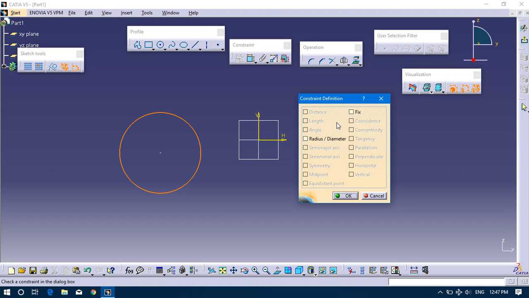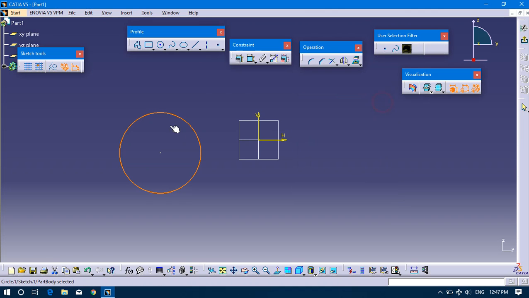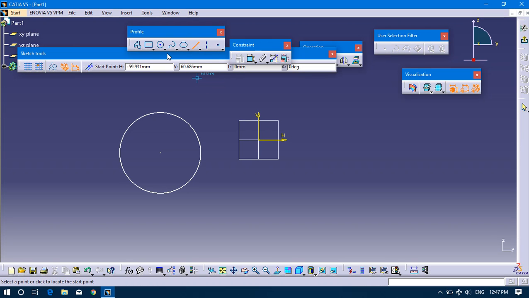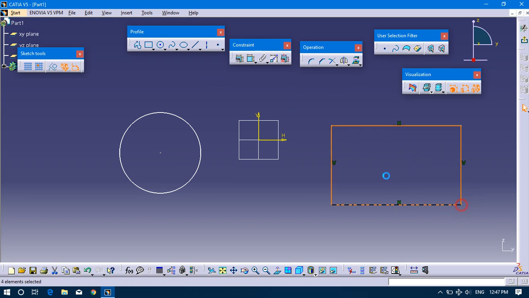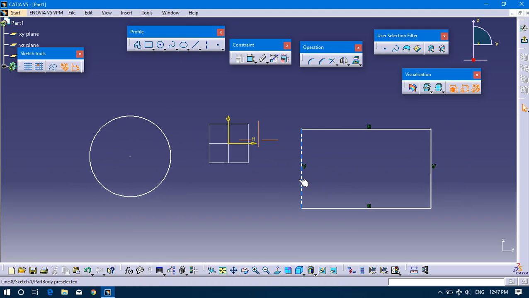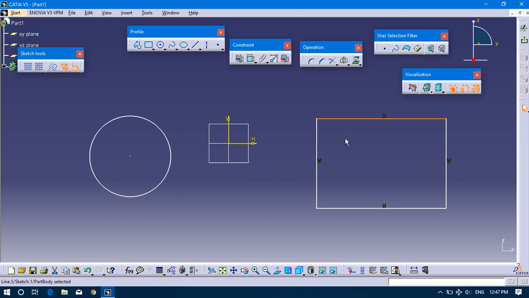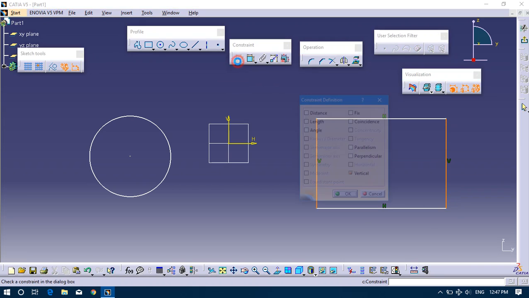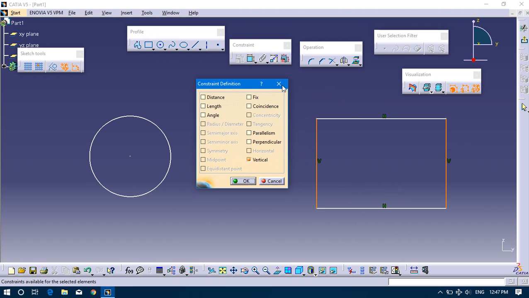So first you can see the distance constraint here. I need to draw any line or rectangle. So I drew a rectangle here. When I select this line and this line, and by pressing the control button I can select this line too, and go for the constraint definition box.